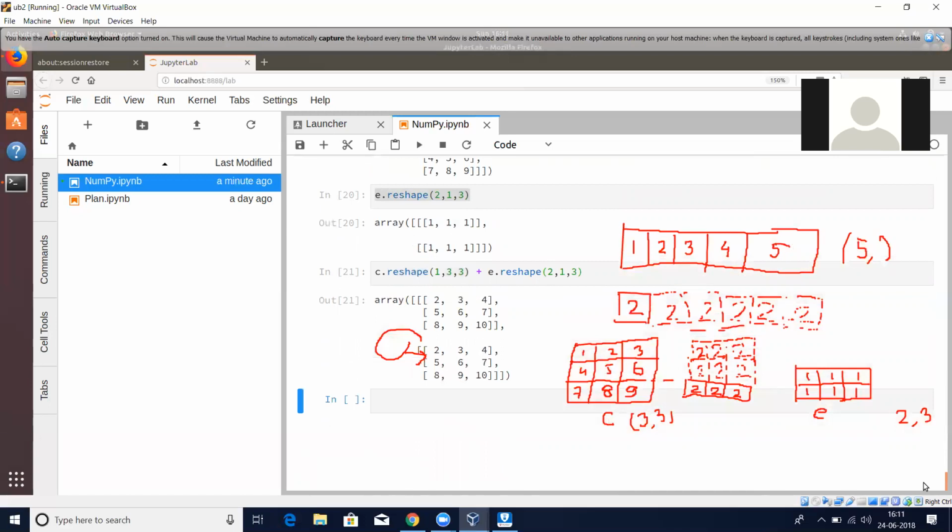So what is happening? You are actually changing the shape so that it fits the broadcasting condition. Broadcasting condition is either of them is same, or whenever they are different, one of them is 1. You reshape to 2, 3; the shape was 2 comma 3, right?